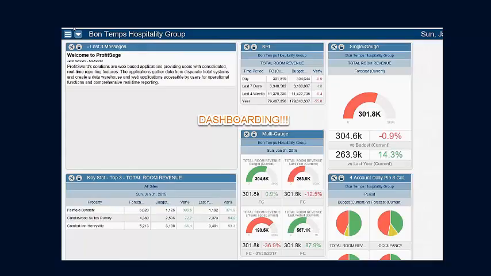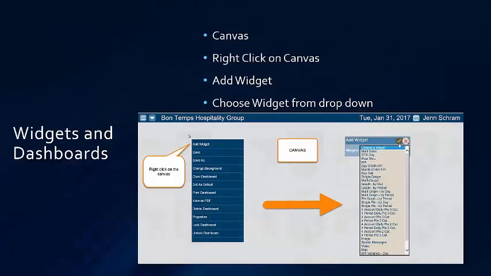To begin creating your dashboard, the first thing you want to do is clear your dashboard and start with a blank canvas. And then you'll right-click on your canvas, and your first option is to add a widget. Whenever you do, it's going to bring you a little box like you'll see on the right-hand side with a drop-down of available widgets. You'll see there's a handful of things in there.